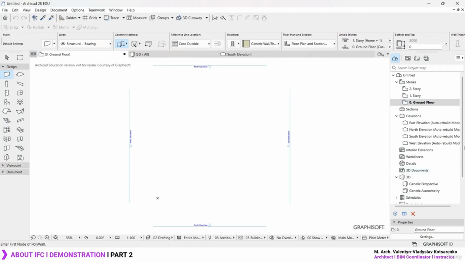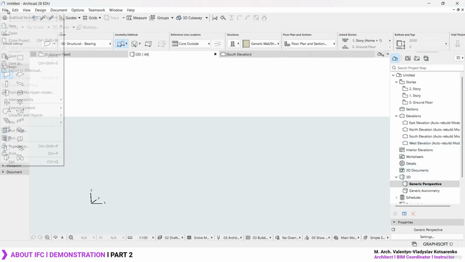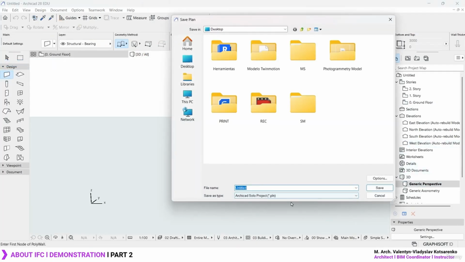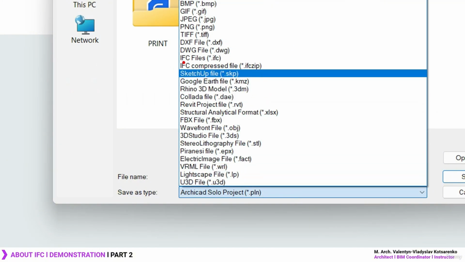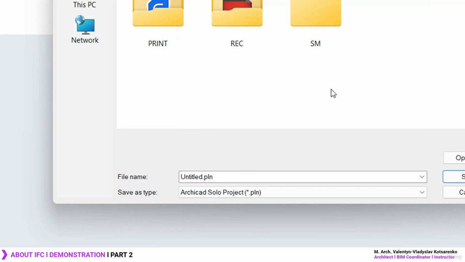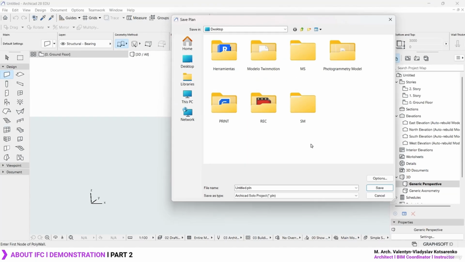Let's say we open up the 3D view, File, Save As, and yes, we have the possibility to export the project. Right over here we got the SketchUp file, and we also can find the Revit project file. This is because ArchiCAD as a software has great and amazing interoperability.